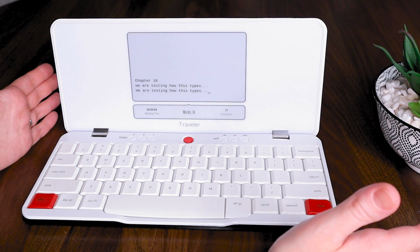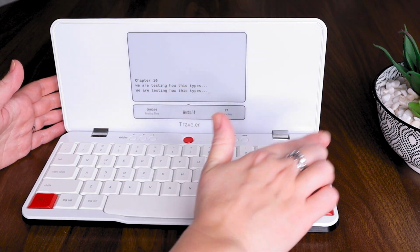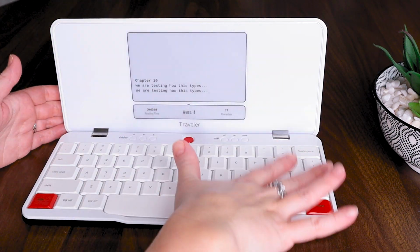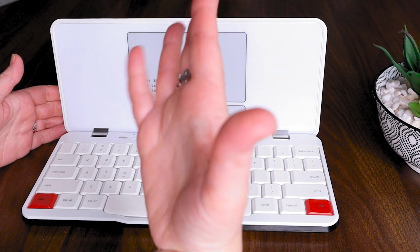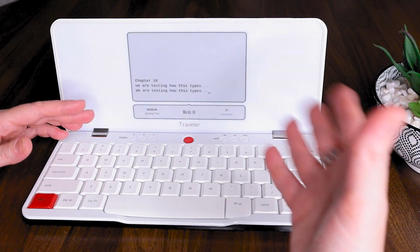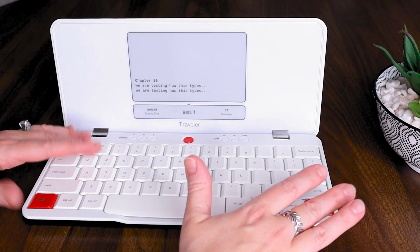And that's pretty much it. If you press send and it says your document will be sent when Wi-Fi is connected, that means you're not connected to Wi-Fi. So just go back the way that I just showed you, press new, wait until it connects. You don't have to always put in your password. Once you put it in once, it will remember it, but it will take some time for you to actually connect every single time. And sometimes it has to be manually pushed. It won't do it by itself.